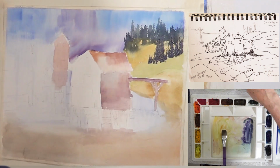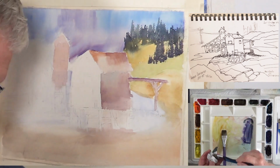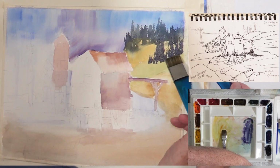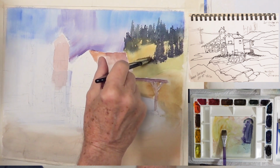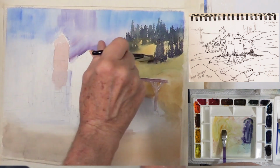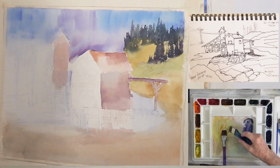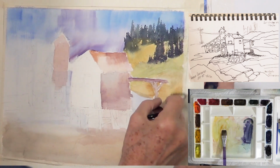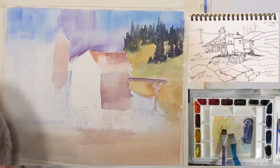I may put a little touch at the bottom of that with my clear water brush again. Take the paint out of this brush, get clear water, take the water out of it, and then just give it a few soft edges here, like right in here maybe. Just a few of these touches go a long way. All right, I think I'm going to leave that alone. Try to stay out of there if I can, but maybe put a few more things that look like there's some rocks or something going on. Not rocks, but just some change of color, so it's not all one big green mass out there. All right, I'm going to say that part's all done. Leave it alone. Don't go back in there.